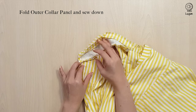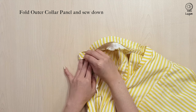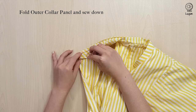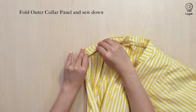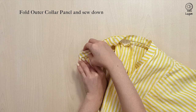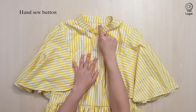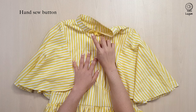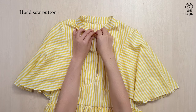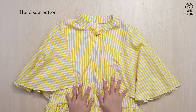Let's go through that once again. Step 1: push the seam allowances upwards and iron well. Step 2: flip the collar panel down. Step 3: fold the edge up slightly so that it covers the stitching line below, and iron well. Step 4: sew in the ditch to catch the folded edge below. When you're done, the collar will look like this — the folded edge is tucked in and it's barely visible from the outside. The final touch would be to hand sew the frog buttons along the centre front so that the neck can be opened up. And there you have it, your dress is completed.